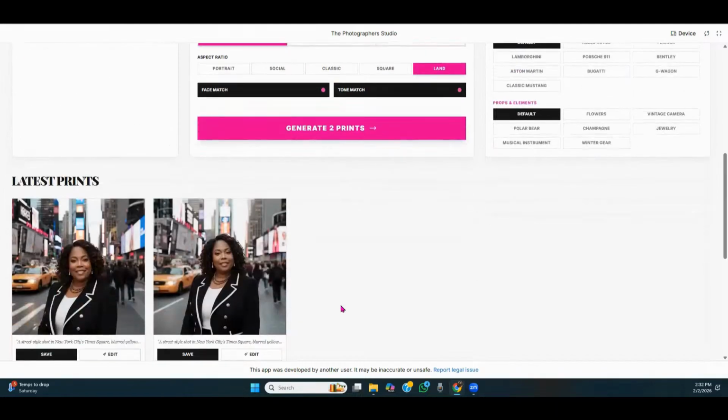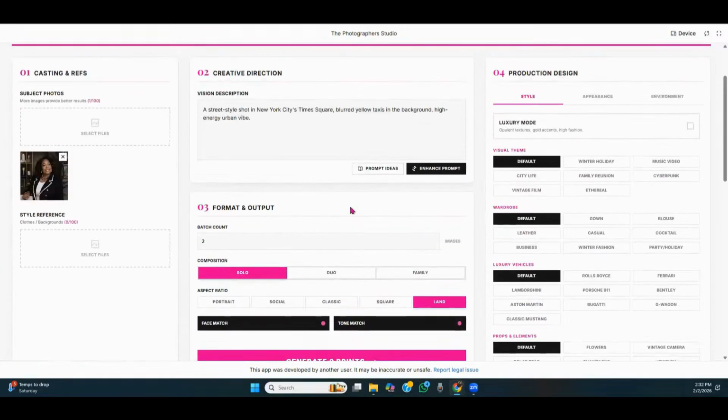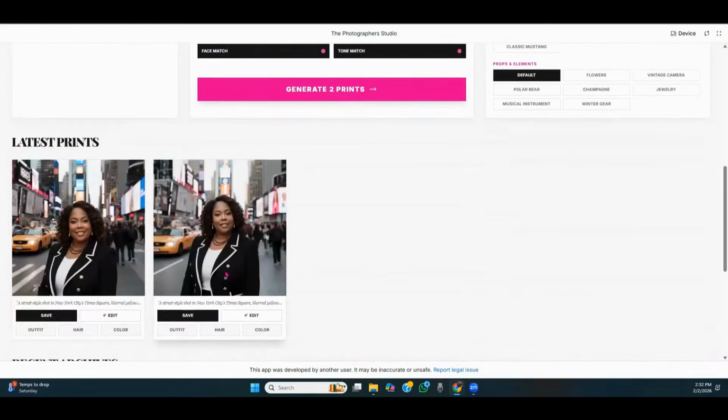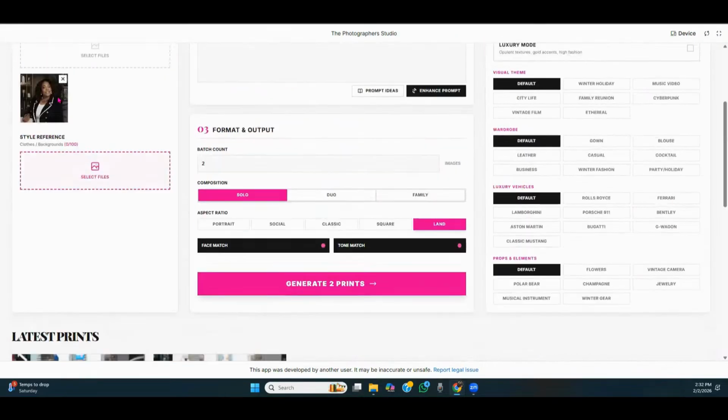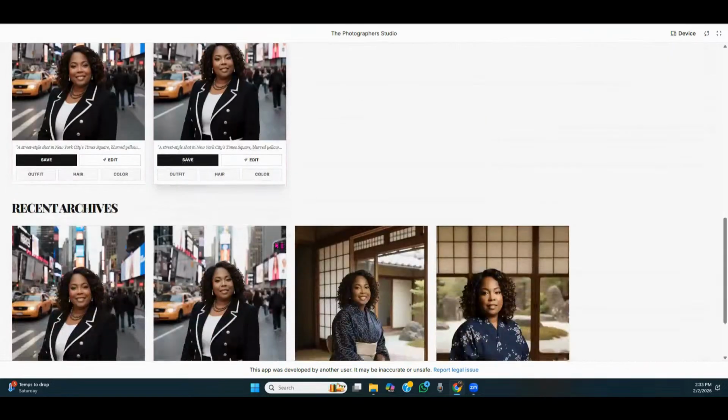And here we have it. Because I didn't tell it any clothing or anything, it gave me the same image. So that's the twin image of that with the same clothing. That's what I recently did.